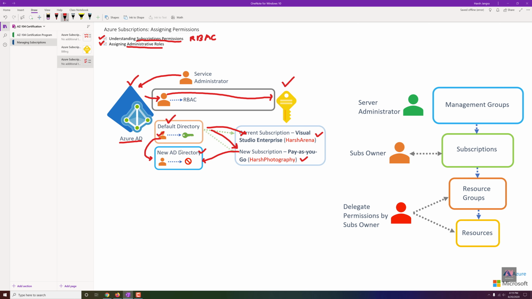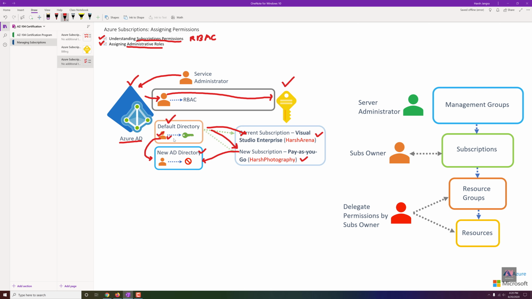And the good thing is, if owner RBAC permission is assigned to a normal user, this user can also allow subsequent users to create different resources at a certain level.